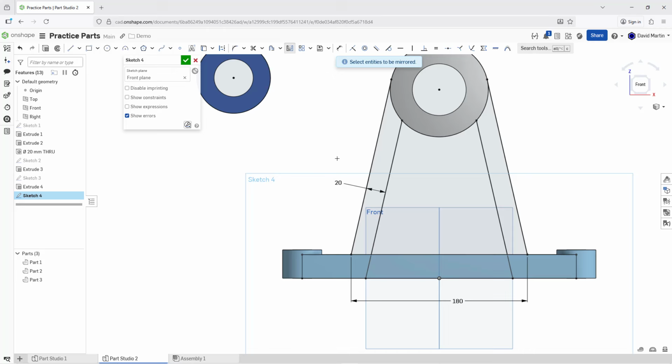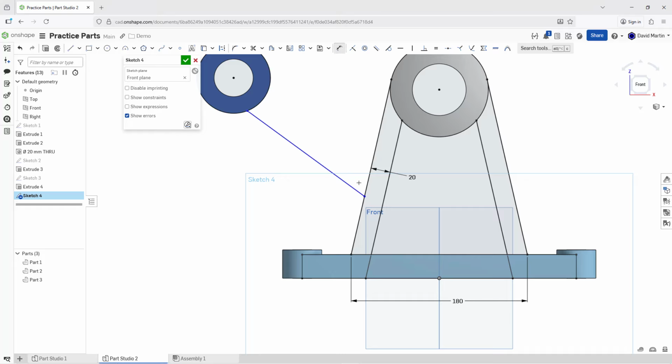Let's make the different lines on the side. Let me hit the escape key. I'm going to move this dimension just to the inside for the moment just so I can sketch. And let's create a line. And then we'll go from here to about here. You'll notice that I like to exaggerate. Normally this should be tangent, but I'll just make it here and add the tangent constraint later on. It's just something I like to do.